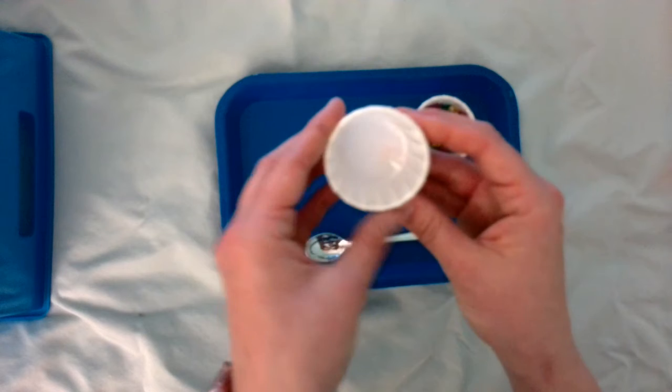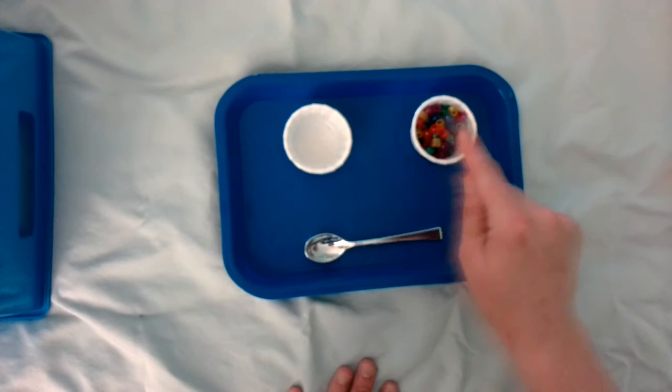Looks like there are no more beads in this cup, so I'm going to take them, transfer them back to this cup.